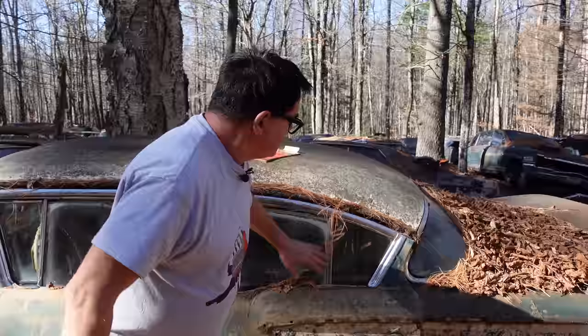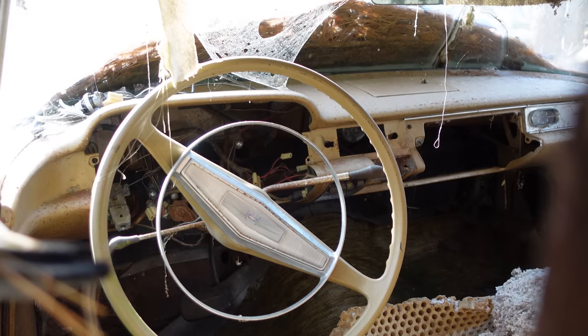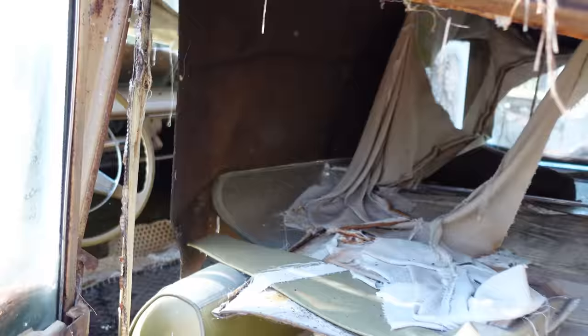Here, again, we see the non-Impala rear window — a taller greenhouse than Impala, about an inch and a half taller. And inside, there's the standard bench seat interior — no buckets in this period of time. Up on the dashboard, we see the automatic shifter for the Powerglide. There's the arm, the big steering wheel, and the instruments have been gutted out of this one. But again, this was one of 592,000 Bel Airs made — and we're not even including the Delrays, Biscaynes, or Impalas. So Chevrolet made just about a million cars in 1958, about a little over half of which were Bel Airs like this.